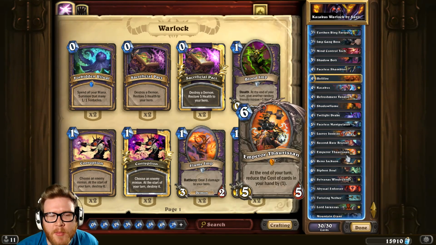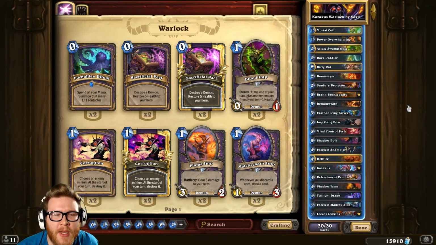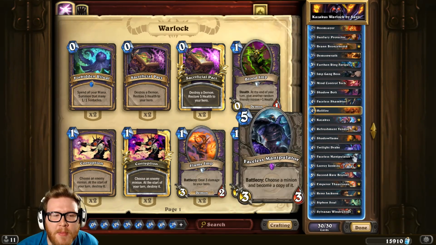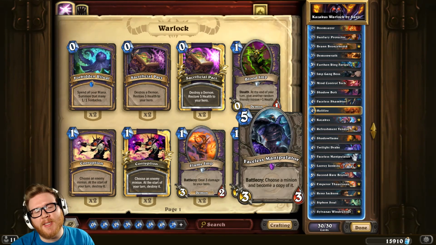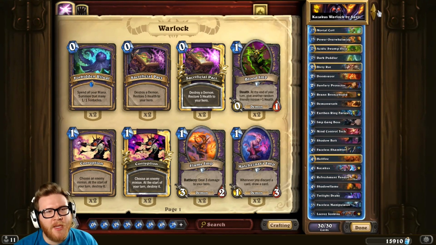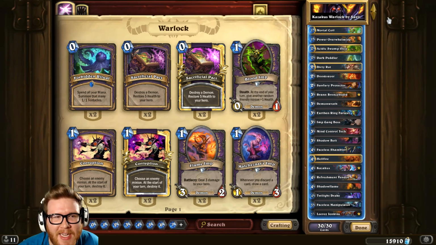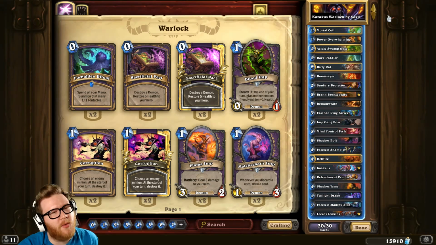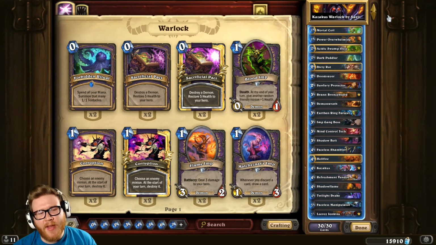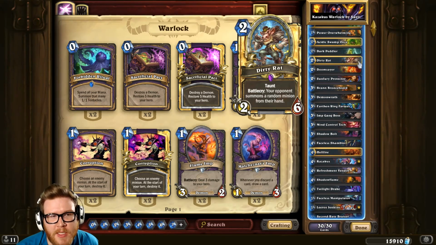It even includes the Emperor Thaurissan discounted Leroy Jenkins plus Power Overwhelming plus Faceless Manipulator combo for some insane burst damage in the late game to help you actually finish off games. But it does include some new Mean Streets of Gadgetzan cards as well, some of which are sort of tech answers to the meta, some of which just do cool new stuff, and some of which are just absolute powerhouses. So the first of those is Dirty Rat.